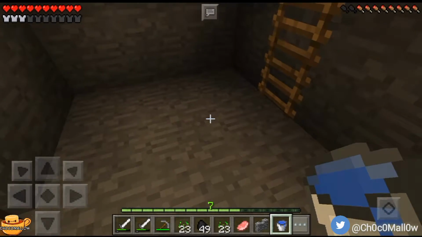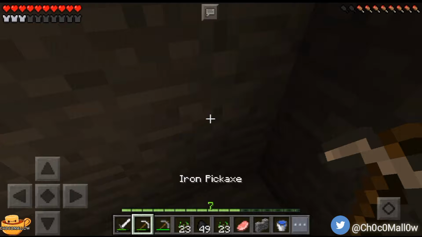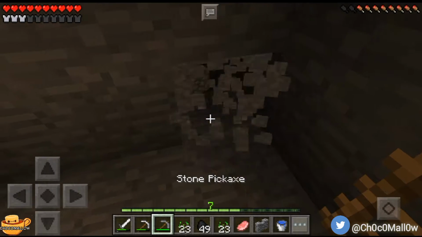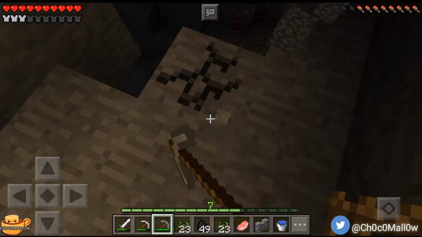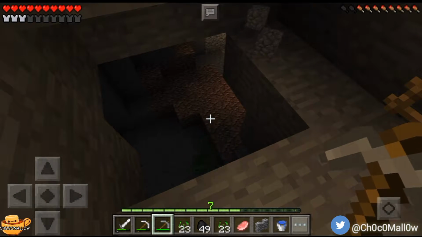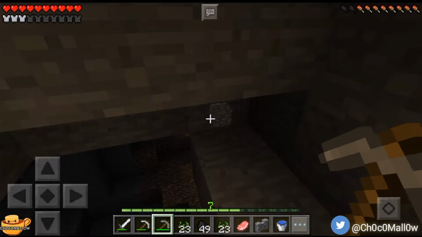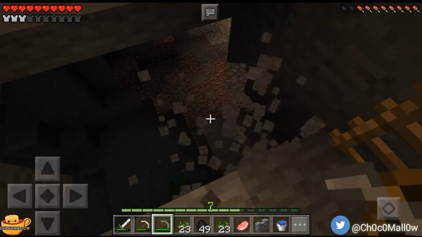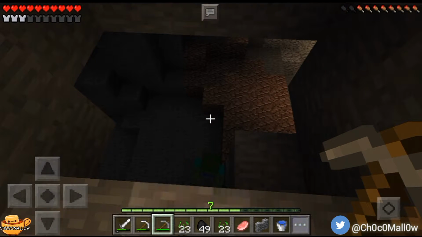So yeah, here we have water. And why is my pickaxe not here? Just put my pickaxe there. I'm sure of it. We're gonna use this. Let's just go down. Yep. Start digging down. Oh, what is this? Oh, what the heck? Oh, what? Yo. It's like a whole nother cave in there.